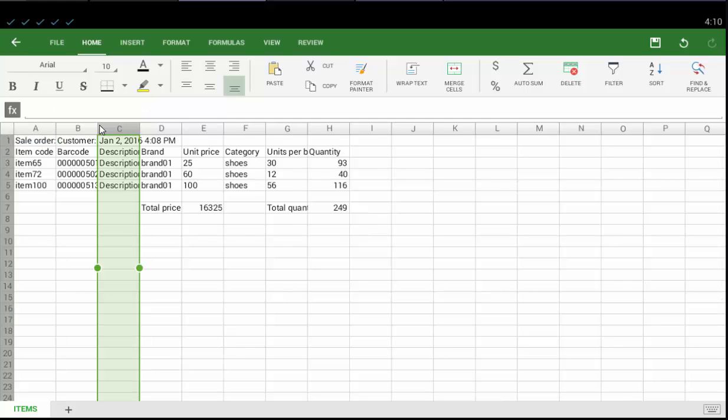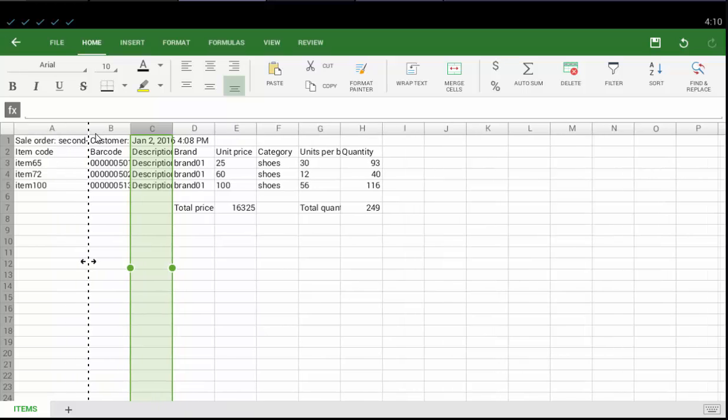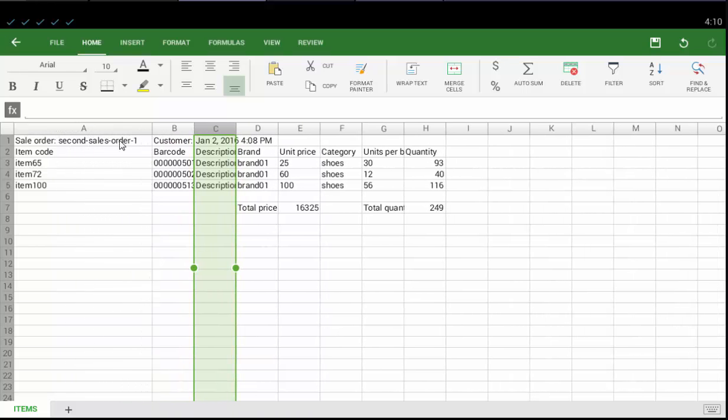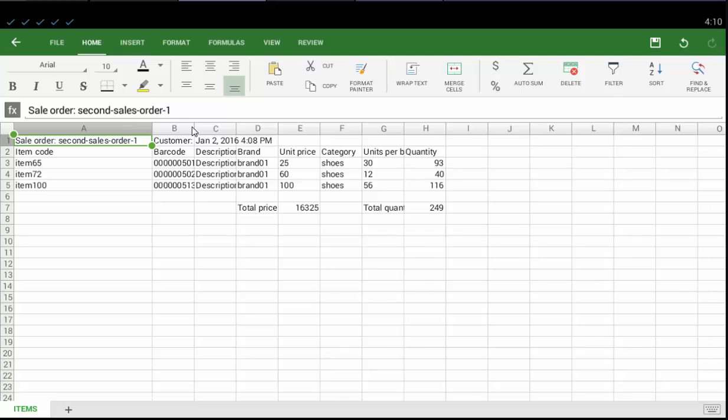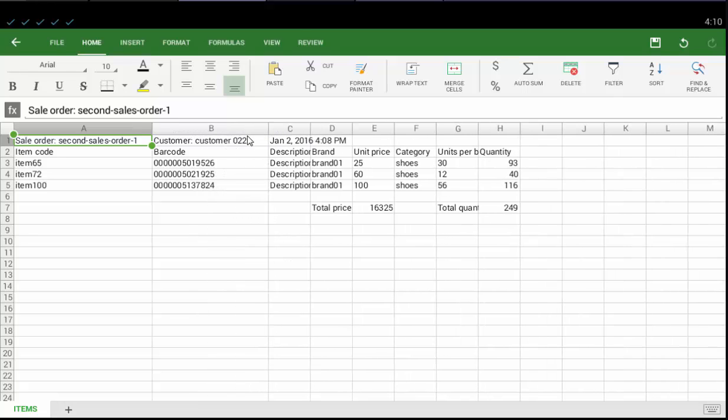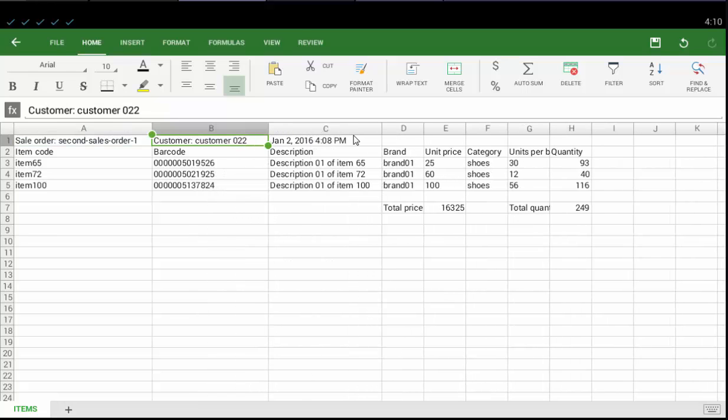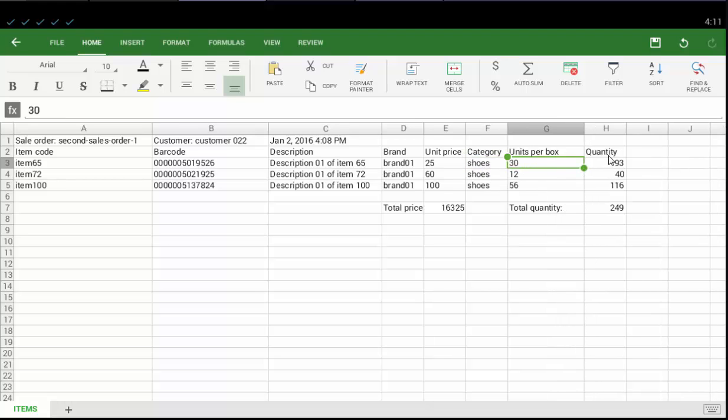So this is the sales order name, here is the customer name, here is the date and time, item code, barcode, description, brand, unit price, category, unit per box, and quantity selected. If we select box or piece, the final quantity will be in piece, and we will have here the total quantity and the total price.